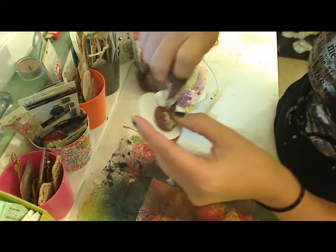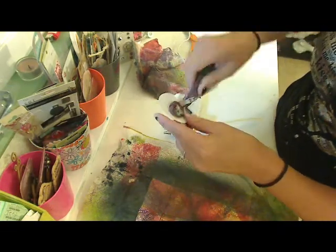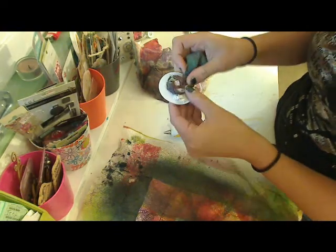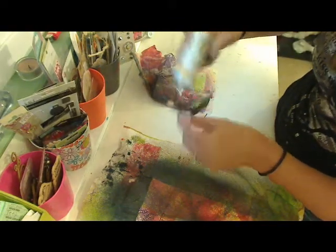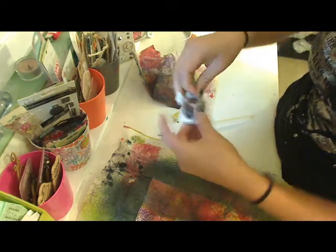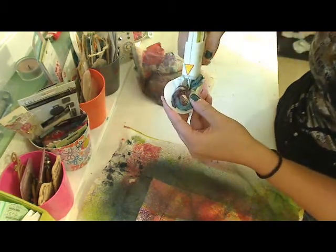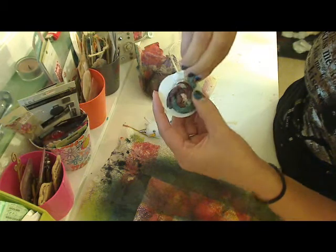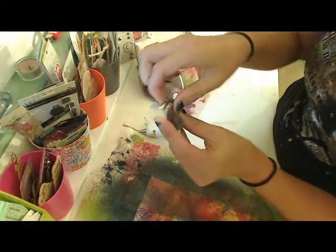I mean it is ridiculously easy. And if you use Glimmer Mist, you know just how beautiful the colors are. You soak up the extra on paper towels and you think, man, I have just wasted all of this product soaking it up on these paper towels. Well now you have a way to use them — you don't have to waste it. You just keep coming around, going right up and over, all the way to the end.